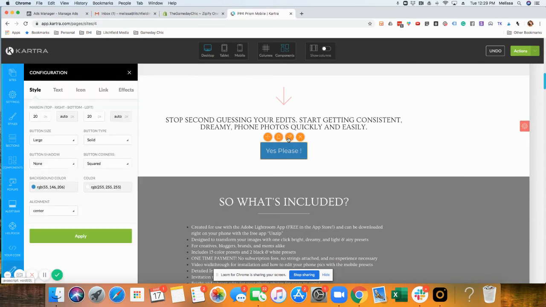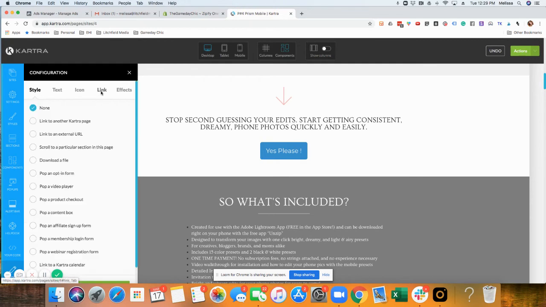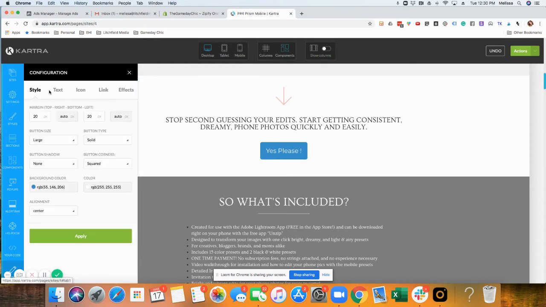The buttons, you can obviously link to another page. We would have to create another Kartra page for the tripwire or for the cart for this particular page. But again, you can link any button to another page. You can change the style, the font, the text on it, the alignment, all that stuff.